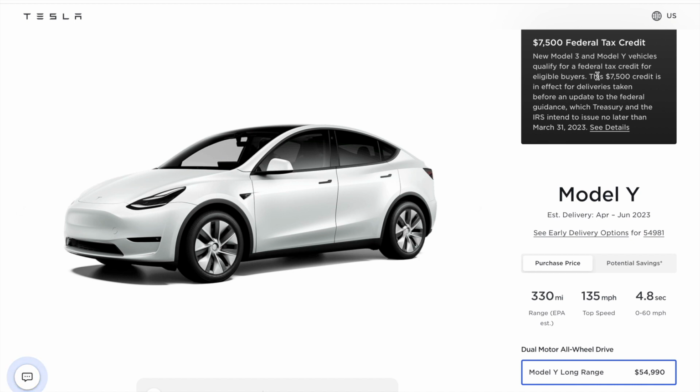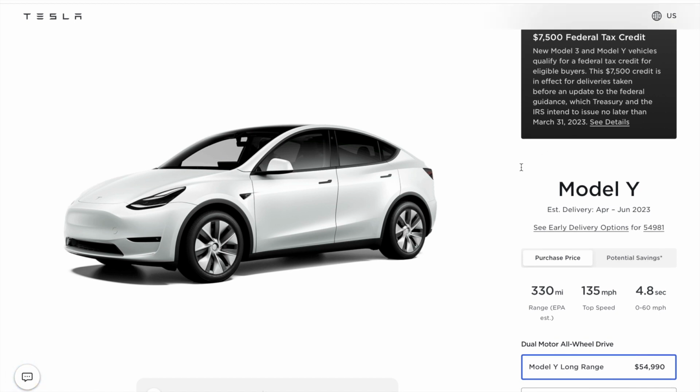Now, the first big thing here that's in flux is this $7,500 federal tax credit. So they've got some information to help you understand what qualifies and what doesn't qualify. In general, the Model Y does qualify, but at the end of March here, things will likely change. I don't think this $7,500 is going to go away completely, but it may be reduced. The IRS, within the United States, is going to set thresholds for the amount of US-made content in the vehicle, and then basically throttle back that $7,500 depending on if, say, the battery components and minerals in the batteries are imported from outside the U.S. So really, I have not seen good information on what that's going to look like, so we'll just have to wait and see.